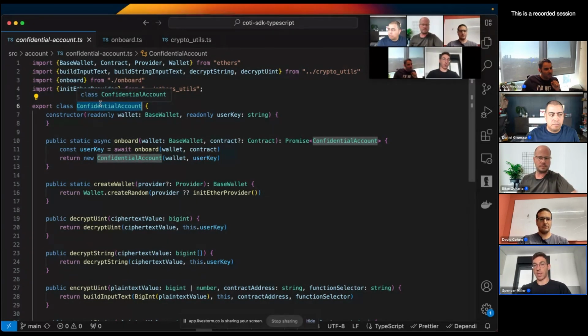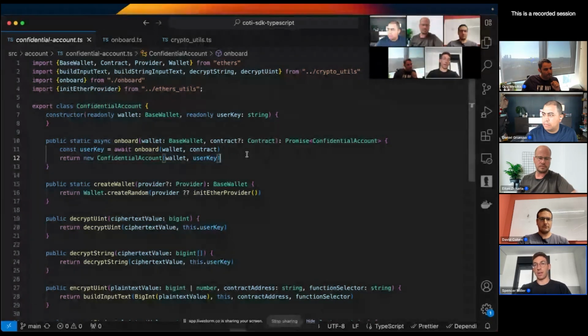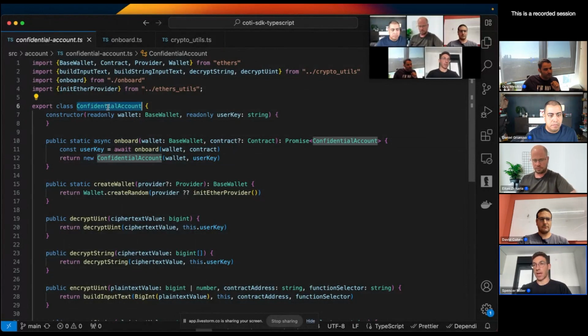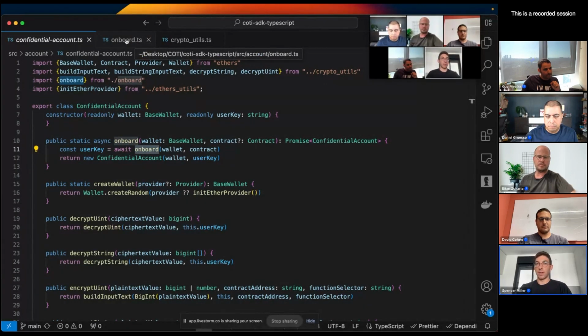It holds your private key, and it holds your user encryption key or your account encryption key. And if you don't already have this account encryption key, then there's a really useful method for onboarding the user. So when you have an instance of the confidential account class, you can call onboard account on it. And I'll just give you guys a high-level overview of how that is done.